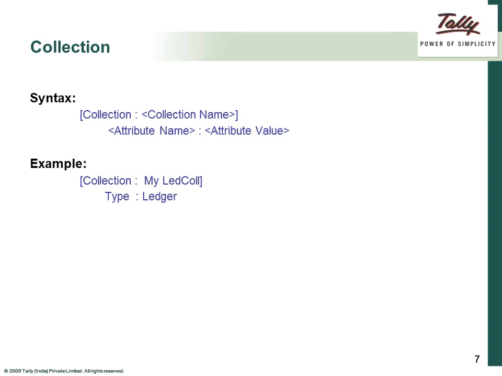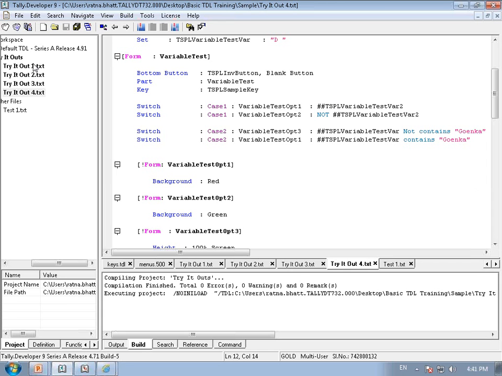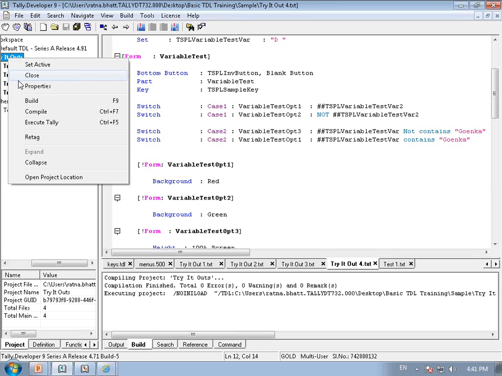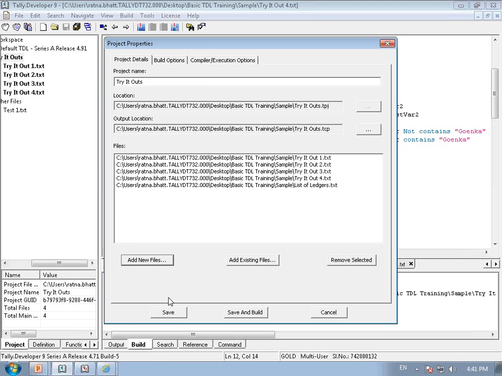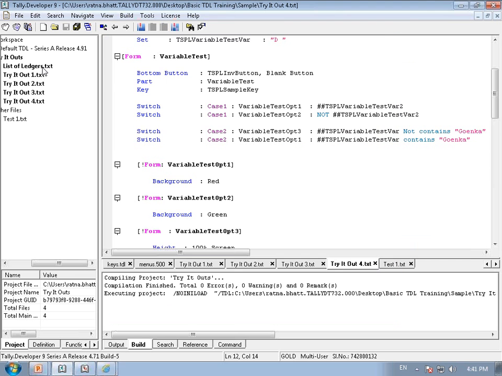So what we will do is, we will just start implementing this gradually, slowly into our TDL code. So we'll write one basic TDL code first. I'll add a new file, properties, new file. Now I wouldn't give the name as try it out 4. Let me give some very interesting name. Let me give it as list of ledgers. That's what I'll try to do first.